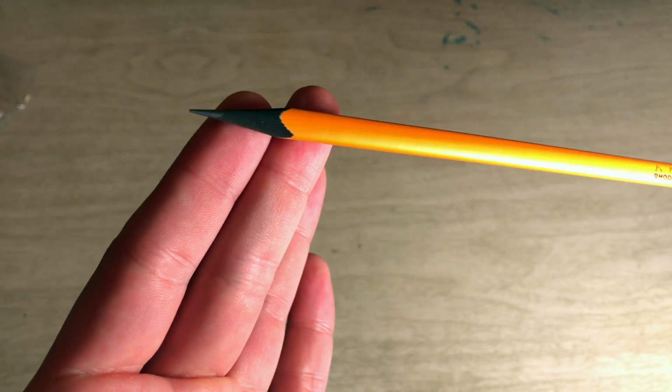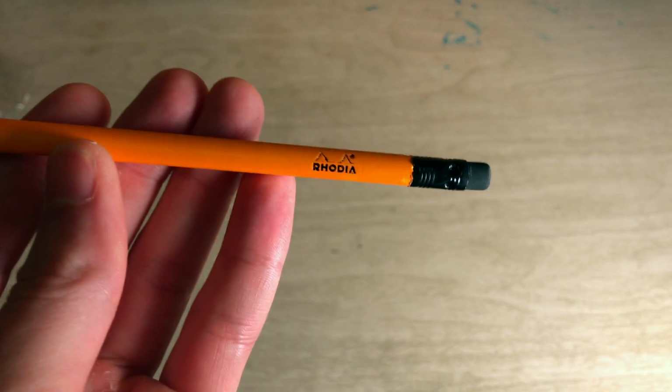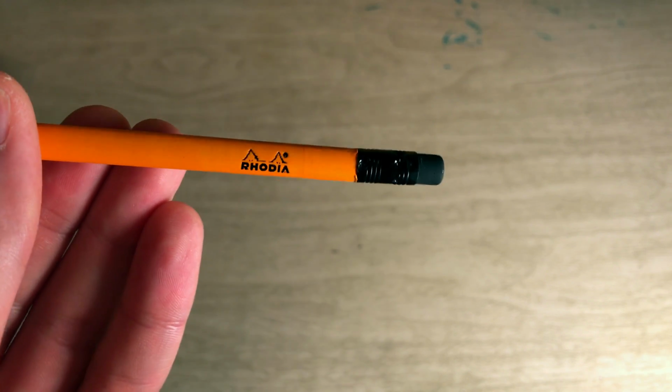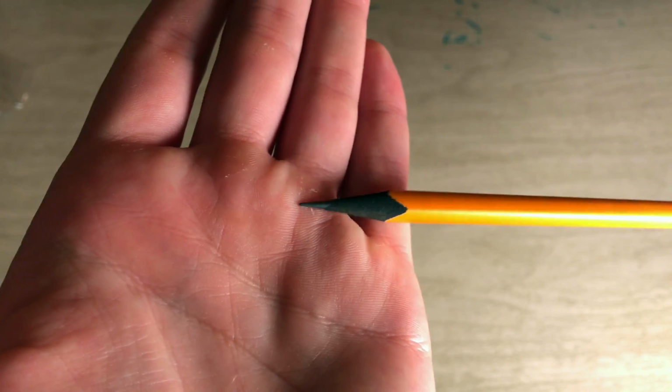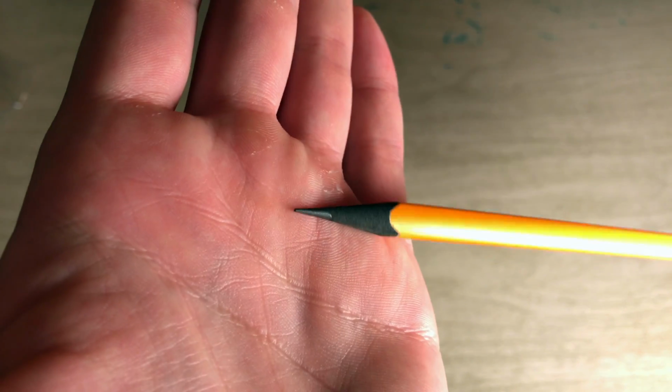So this one's a little bit different and a little bit harder to track down, but I kept coming across it online and thought I'd have to give it a try. Boom, the Rhodia pencil. Cool. And you may notice, some of you astute observers, the tip looks a little bit different than some of the other pencils, so there may be a new pencil sharpener review coming your way.